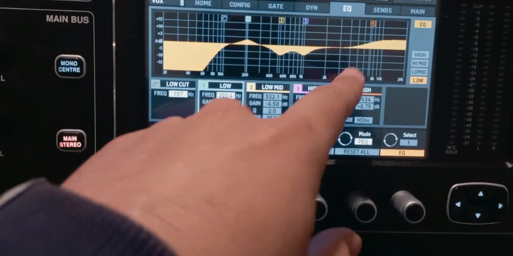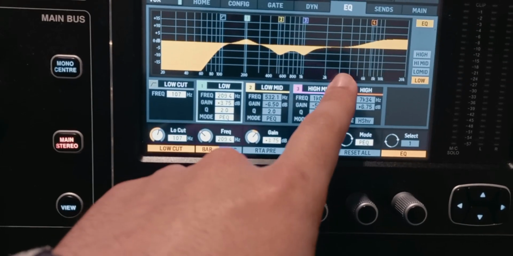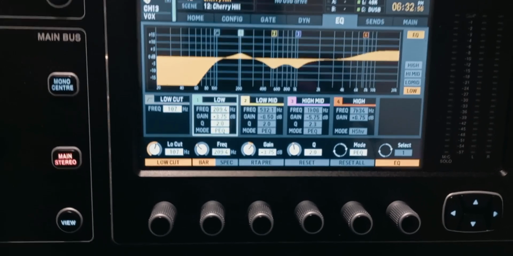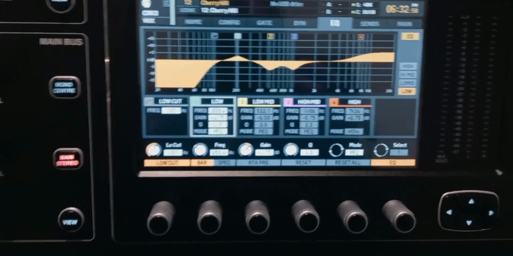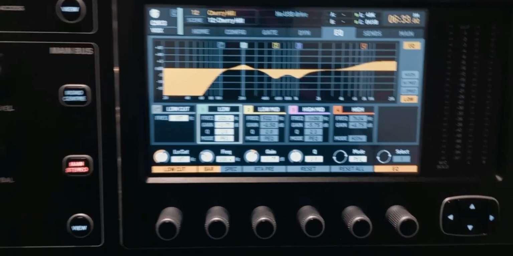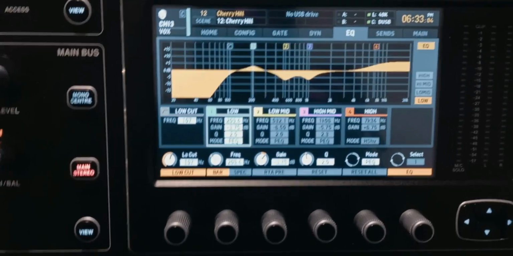A lot of people think that the presence of the vocal is at 3K or 4K, but that's actually a very sharp, annoying frequency in my own experience. I don't like to boost that at all. Sometimes I even cut a little bit of 2K because it's too much pointiness in the vocal. I hope this was a bit insightful and gave you a better idea about how to think about EQ.